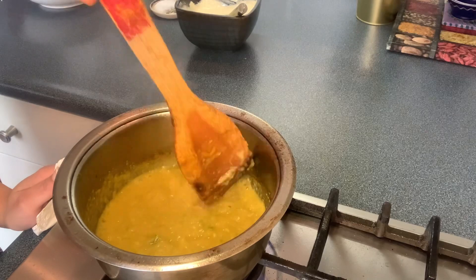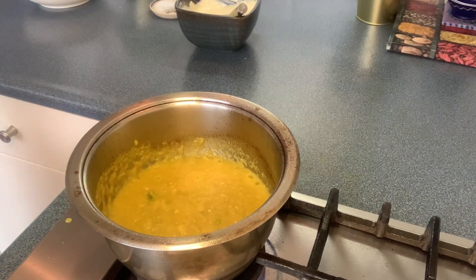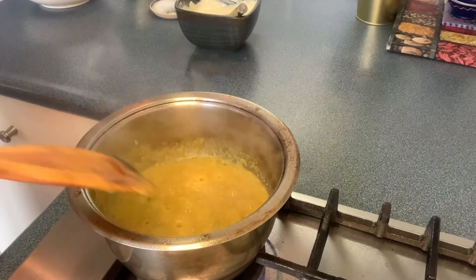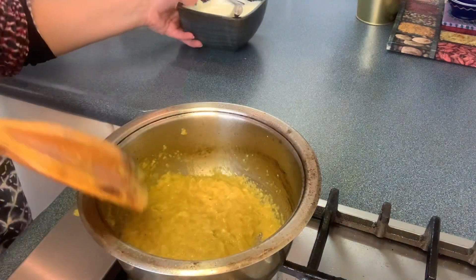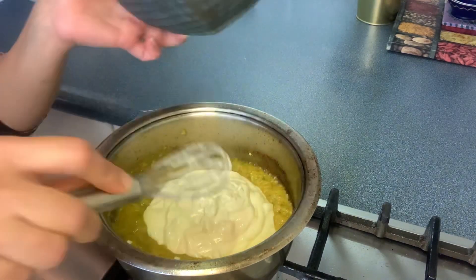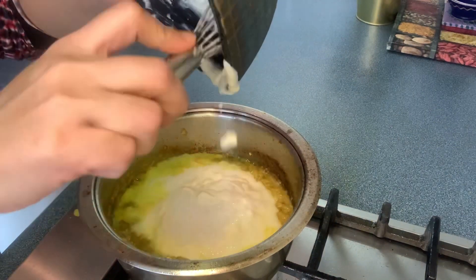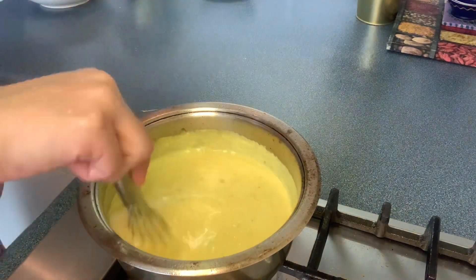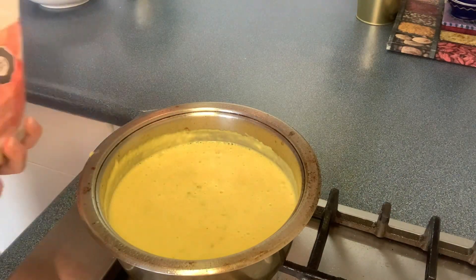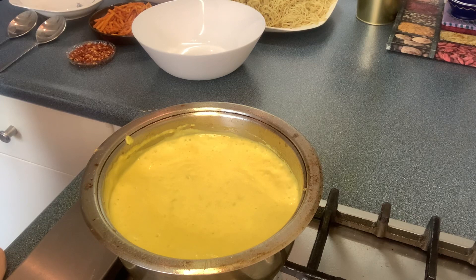I will add yogurt and the basin. You don't have to cook it too much — the water should not dry out, and this will give a very good flavor of onion. Now I'll add the yogurt and basin mixture into it. I use yogurt a little more because I feel it tastes good — some people don't use as much yogurt. I feel good with the same amount of yogurt and coconut milk. I will add coconut milk and mix it well until it's ready. It will start to bubble on the sides, so this is also done.